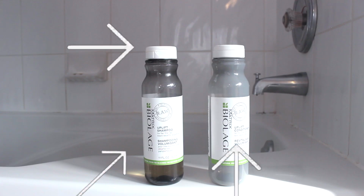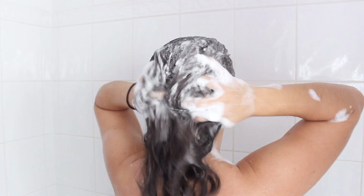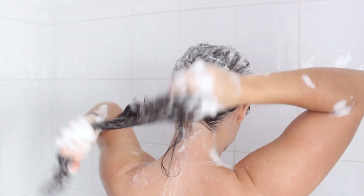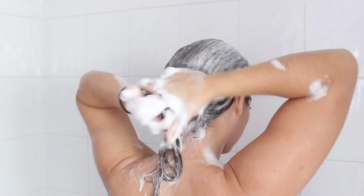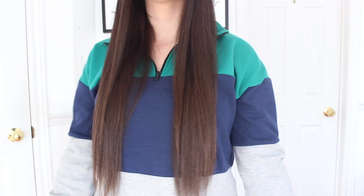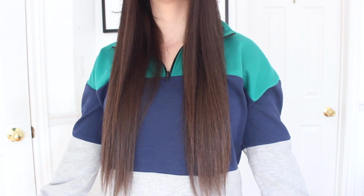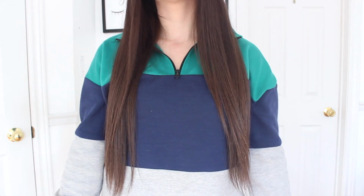When taking out the hair mask, I always go in with my shampoo, and I follow it up, of course, with my conditioner. I will link down below the shampoo and conditioner I use, but you guys probably know by now I just use Matrix Biolage shampoo and conditioner. Those are my products I typically use when washing out my hair, and I find it gets the product out completely. But I always like to shampoo my hair a couple times just to make sure that you have no leftover hair mask. And once it is out completely, I styled it as normal, and my hair feels and looks amazing every single time I do this treatment.